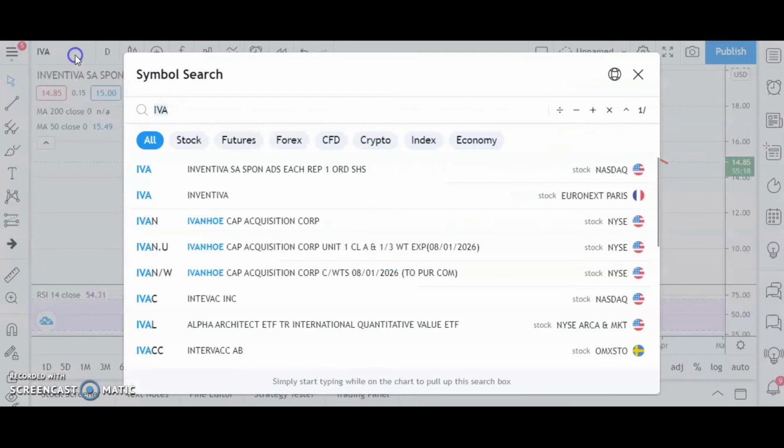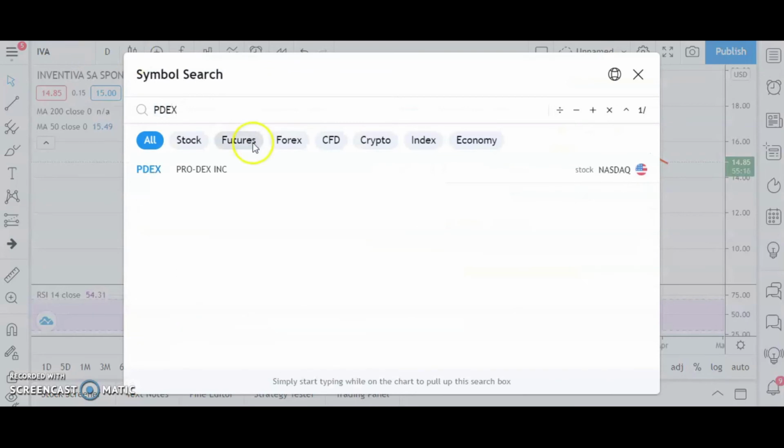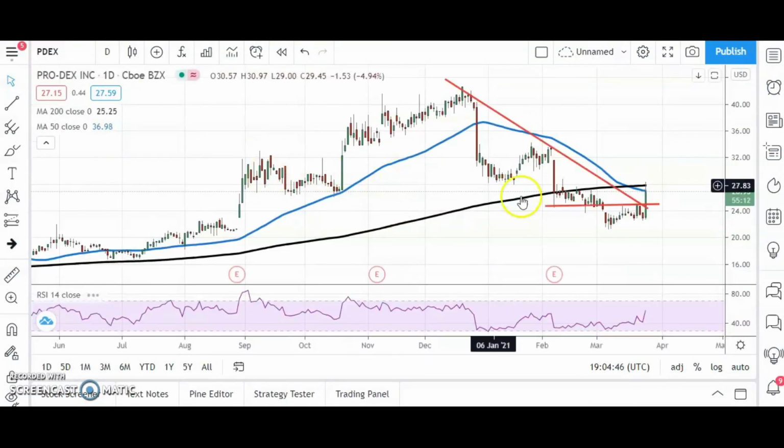Just three contenders left. First one coming through now, PRODEX. Here you can see that the shares have delivered a bear trap from below the $24 level. Above that, obviously we've already had the 200-day moving average there towards $28, but we're looking for a retest of February resistance through $33, hopefully by the end of next month, and then maybe looking on to May, a retest of last year's best levels towards $42. But at least initially up to the $33 area while we hold above the broken neckline resistance there, just shy of $25.